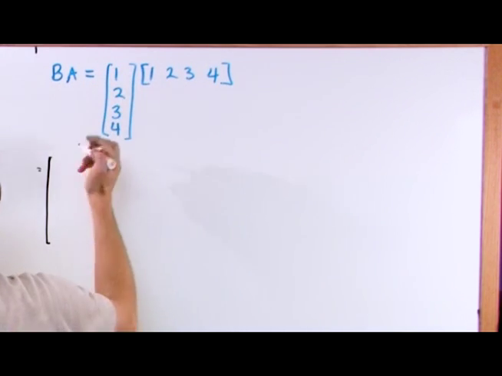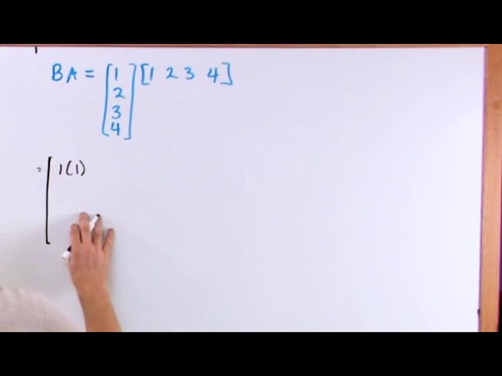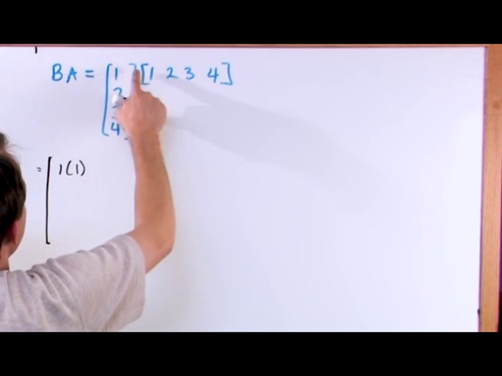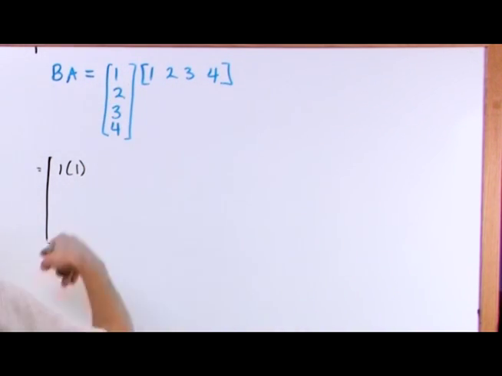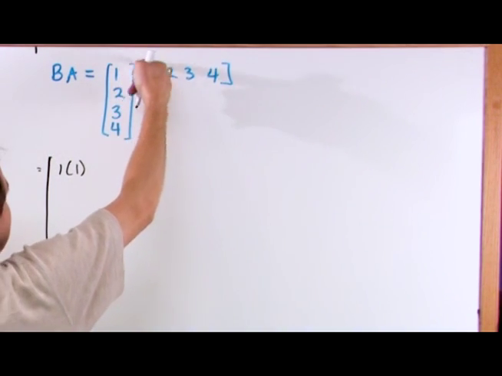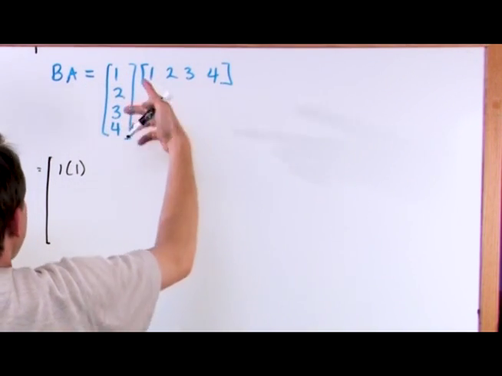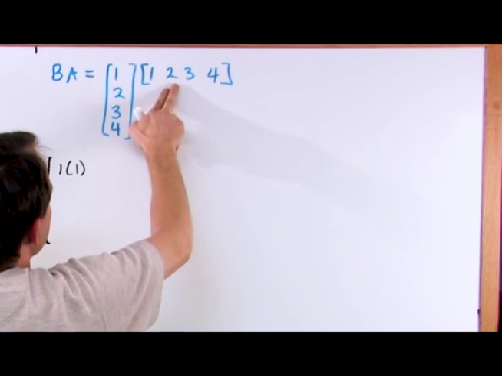Over and down. All you're going to have is 1 times 1. There's no addition going on because I've gone over and down. There aren't any additional numbers here or any additional numbers to multiply. I've gone over through one number and down through one number. I'm done with that number. So I've got to move on to the next number.